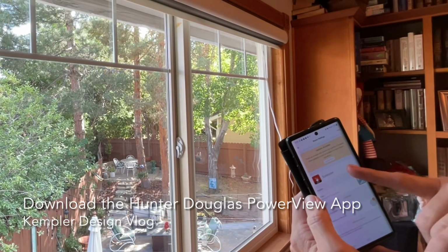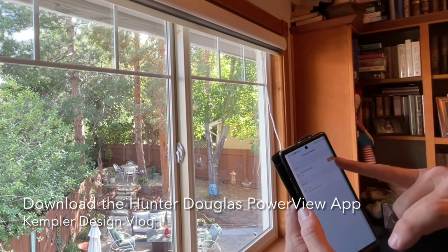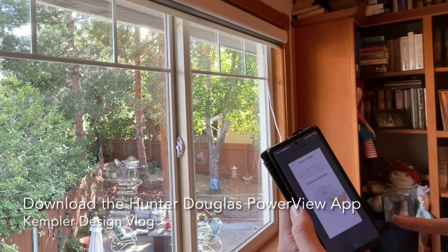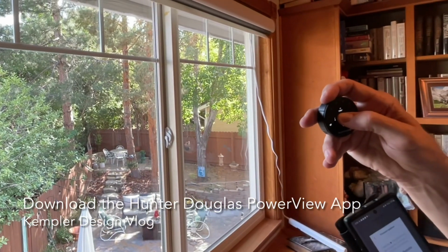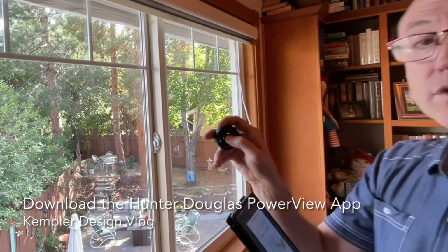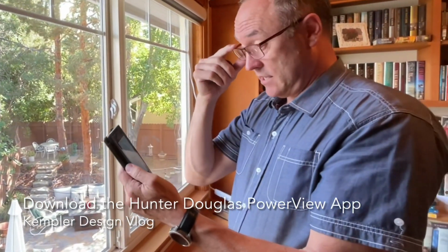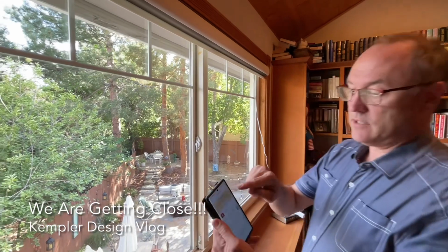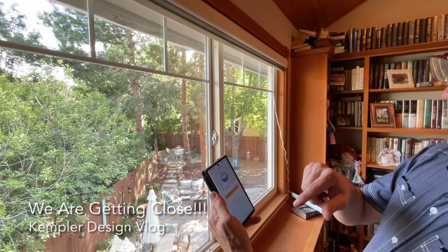And then it says that there are updates. So I'll just go ahead and hit the updates. And I'm updating the remote. And again, I'm going to do the same exact thing. Just follow the direction that comes on this stuff, and it makes it really, really easy. So it took a little bit of time, but the remote control got the software update. And so now we just hit next, and it says done.